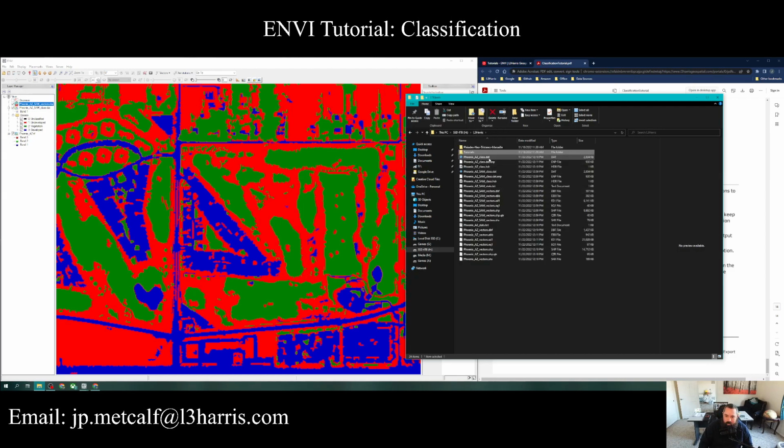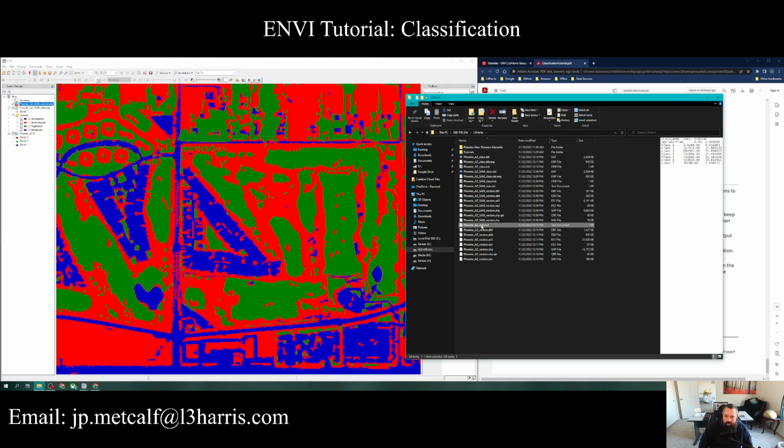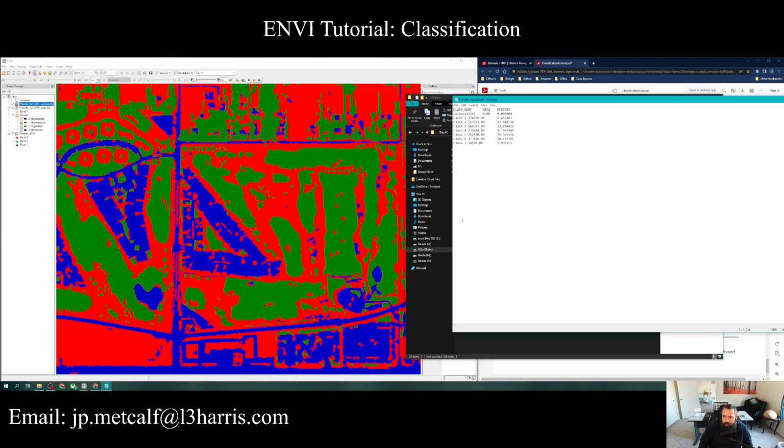I have on a higher level all of my outputs. So I have Phoenix, Arizona stats. And then I should have another one for SAM stats. And that's going to be a little bit different. So if I look at this little preview thing, I have stats for what, 4 different classes? That makes sense for SAM. But I should have, what, 8 classes? 7 plus the unclassified for Phoenix, Arizona. Let me look at this first.